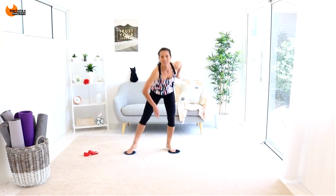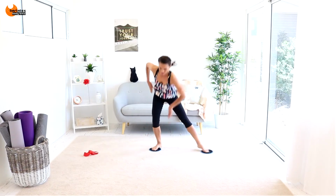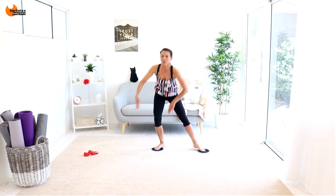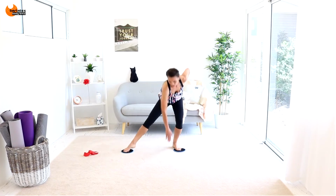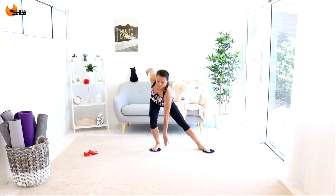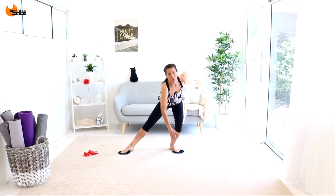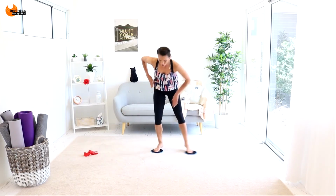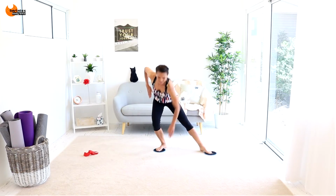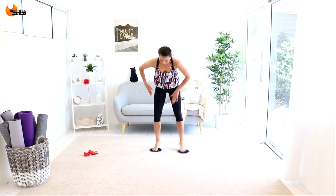Get down. Go wider. My toes are coming out at about 45 degree angles, and I'm sinking low with a flat back. Tummies are in. Wide. Easy moves. These are easy to do, but super effective. Breathing yet? Let's go.